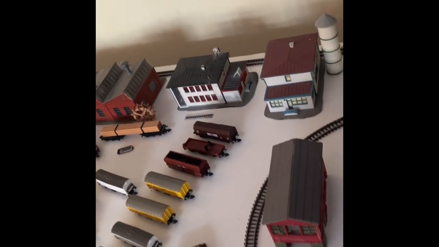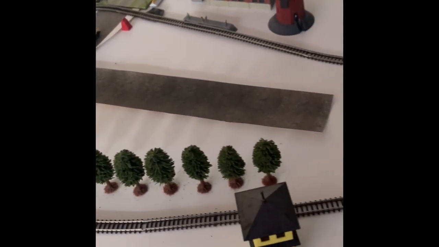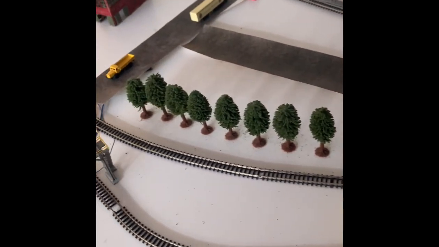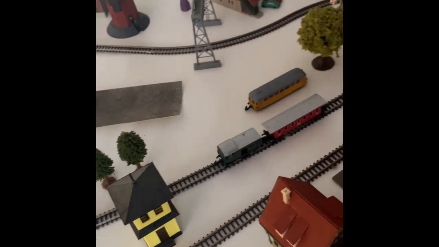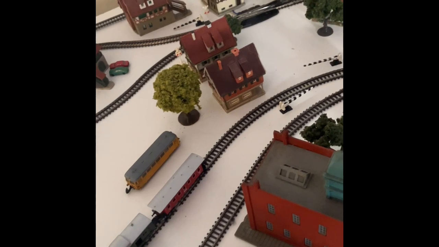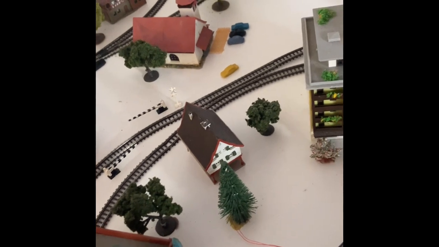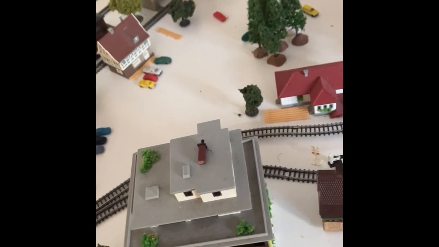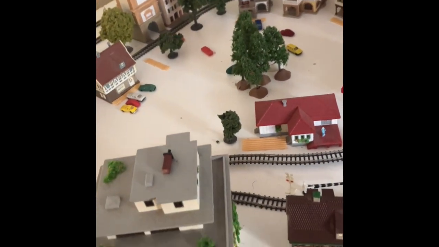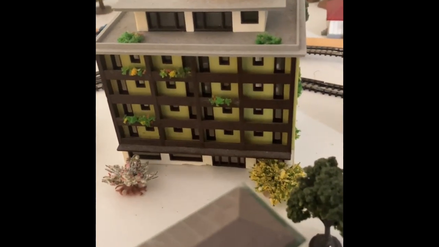Factories that are lit, working on the road, main road, east and west, north and south, as we approach, hopefully, the agricultural area. And then we go into the downtown area. Some addition of buildings. I don't think we see anybody in the hotel. Wave.